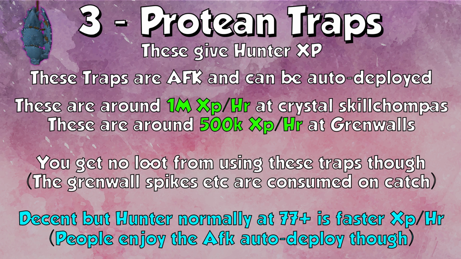At number 3 we have Protean traps. These give Hunter XP. These traps are really good because they are AFK and can be auto deployed. These are around 1 million experience an hour at Crystal Skill Chompers and around 500k experience an hour at Grenwalls. You get no loot from using these traps though.